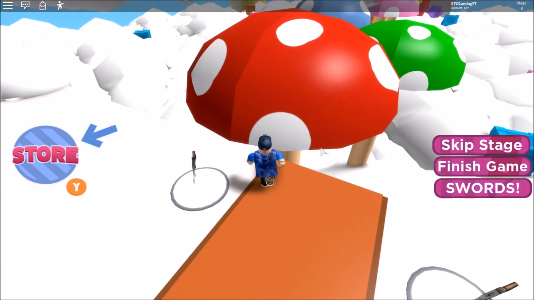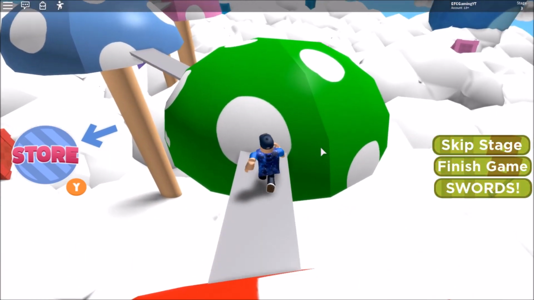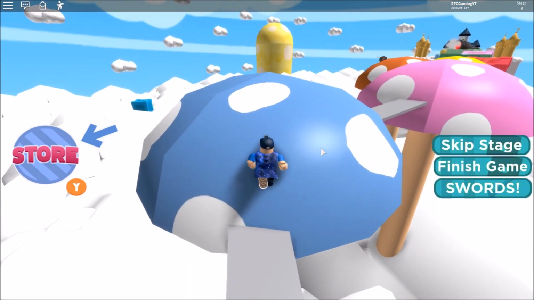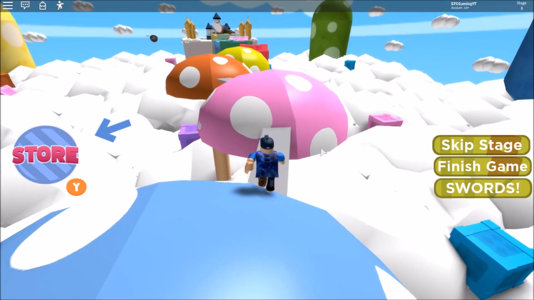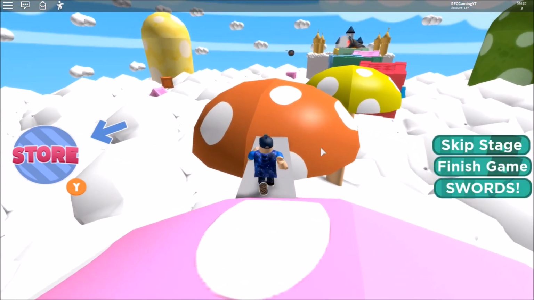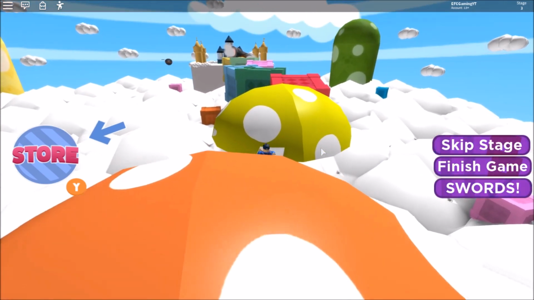Whoa, these big, humongous mushrooms. Look at these mushrooms, guys. Well, this is really not like an obby at all, but yeah. But the graphics are awesome. The graphics are awesome. Look at this. Check this out, guys. Whoa, I think there's Princess Peach up there.